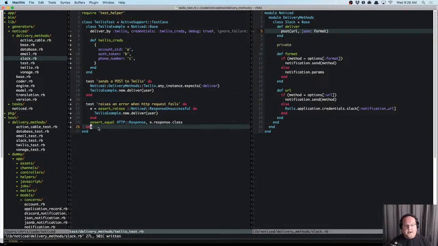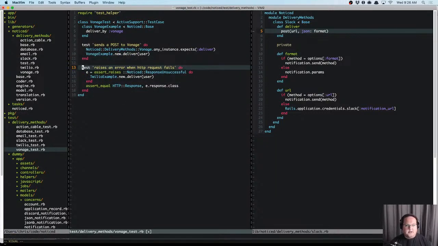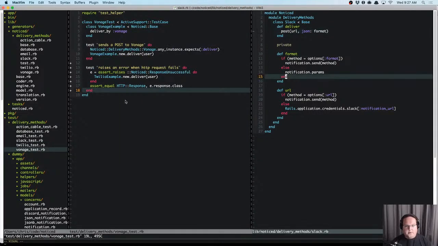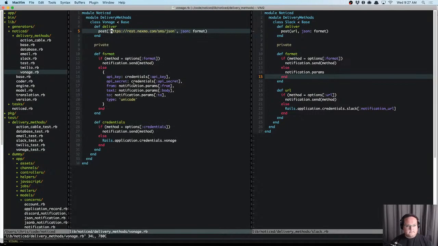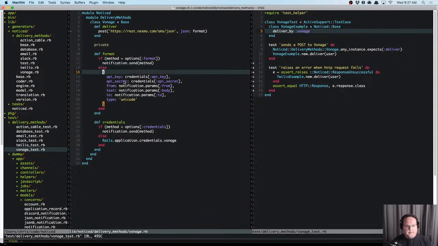So that's pretty cool. That also allows us to go into the Vonage test, and we can say raises an error when HTTP request fails. Yeah, so this one we'll probably want to go and customize the Vonage stuff a bit, because we're going to need the API keys and things.